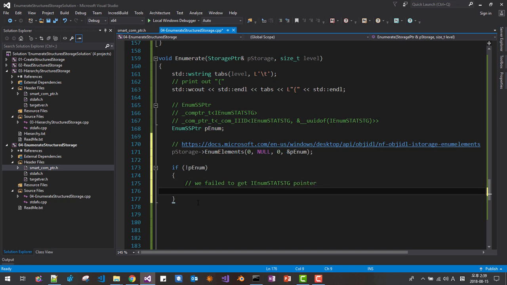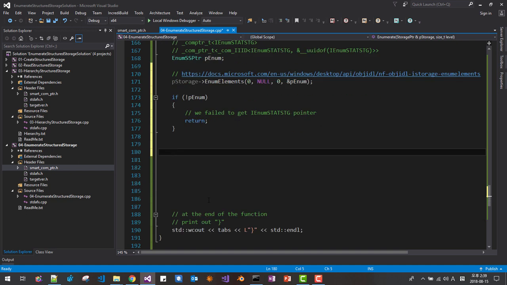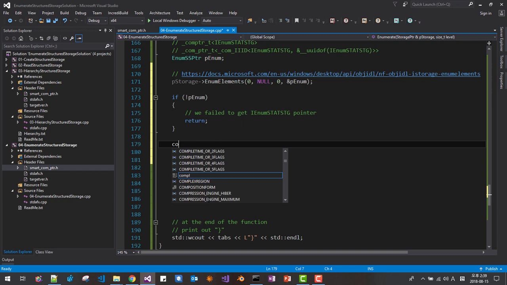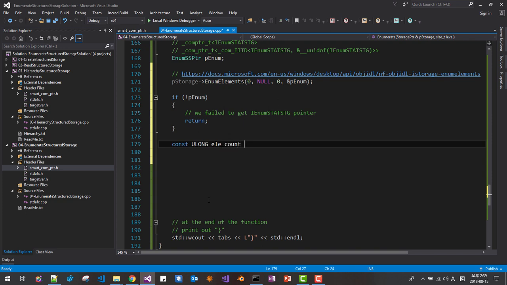So we cannot proceed further, so we return. At this point, we need the number of elements, constant, ULONG means unsigned long, element count.